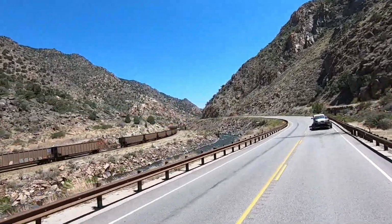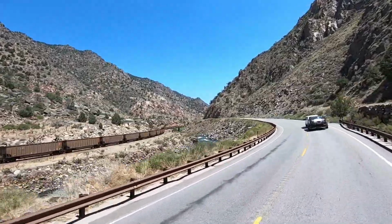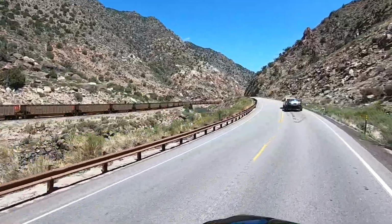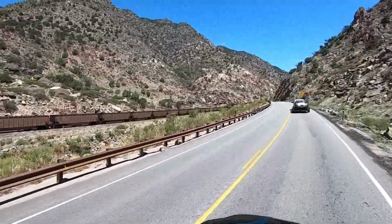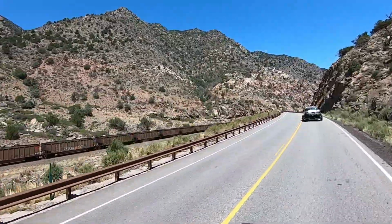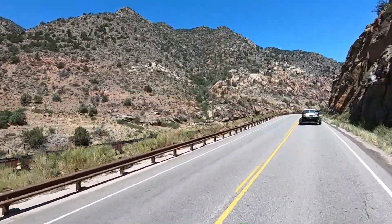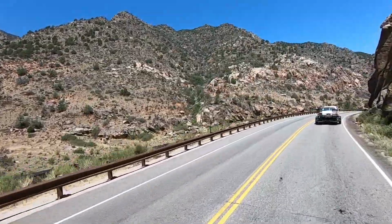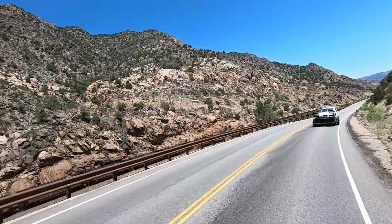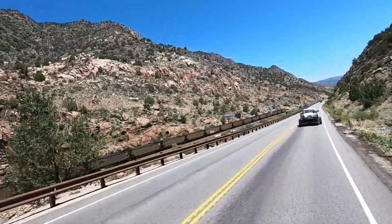Is that train still there? Yep, the train is still there, but I think this is about the end of our excitement for the daytime anyway. We stopped in Colorado Springs to get gas. Got gas, and then we headed on out to Wakeeney for our last overnight before we headed home. Before we got home, right. And it was pretty exciting.